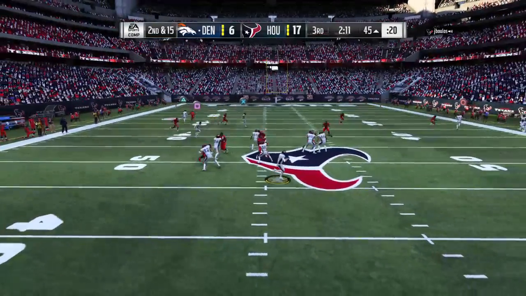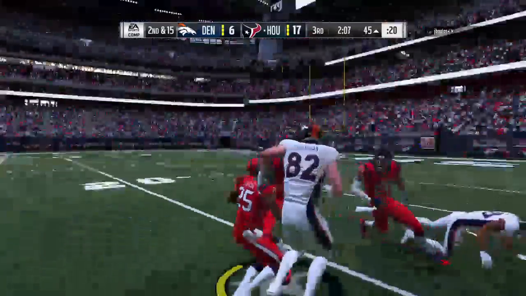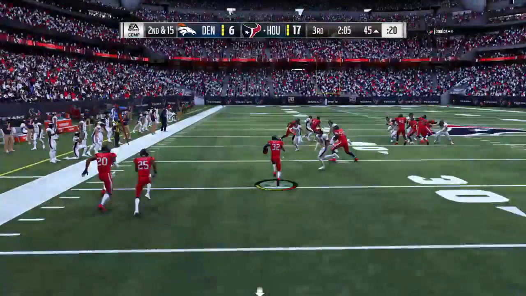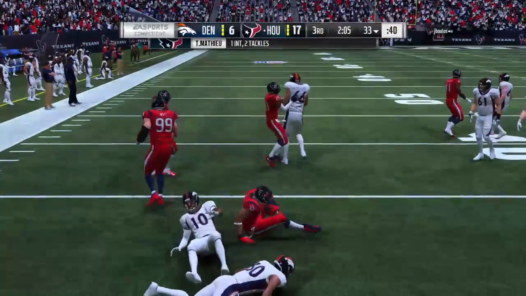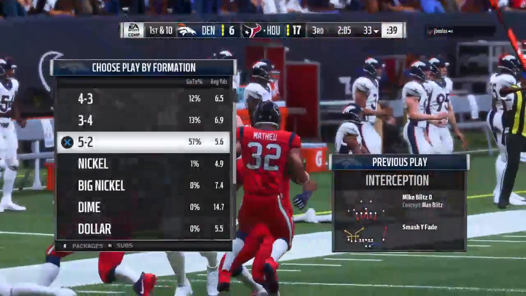From the gun, here's Keenum. Eluding the pressure right. And he's going to be intercepted a 3rd time. It's the Honey Badger, Tyrann Mathieu. And he's able to get it back to the 33-yard line.